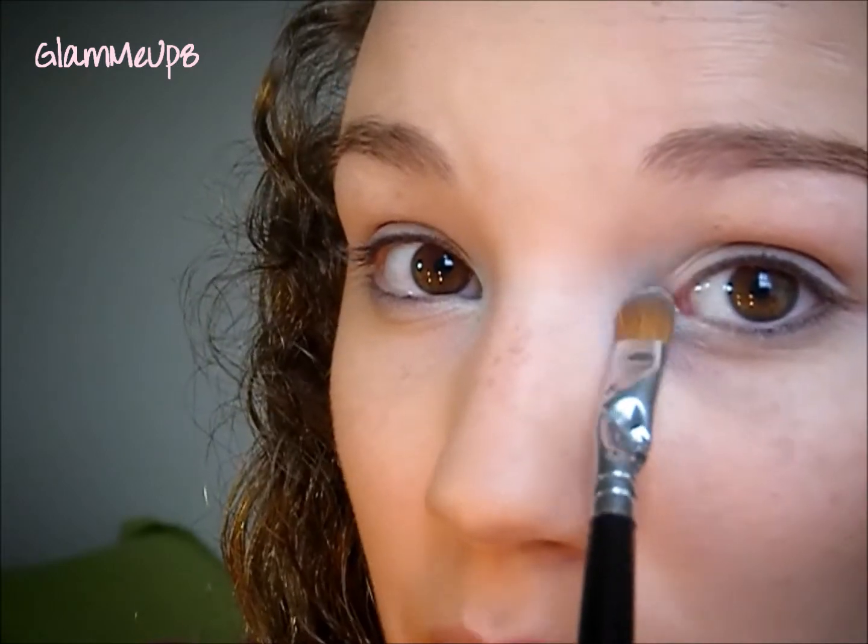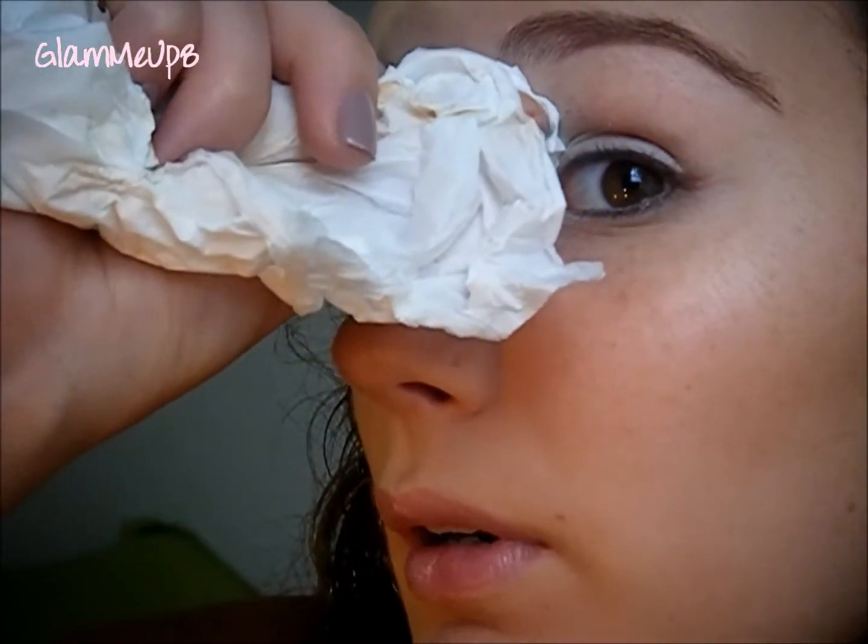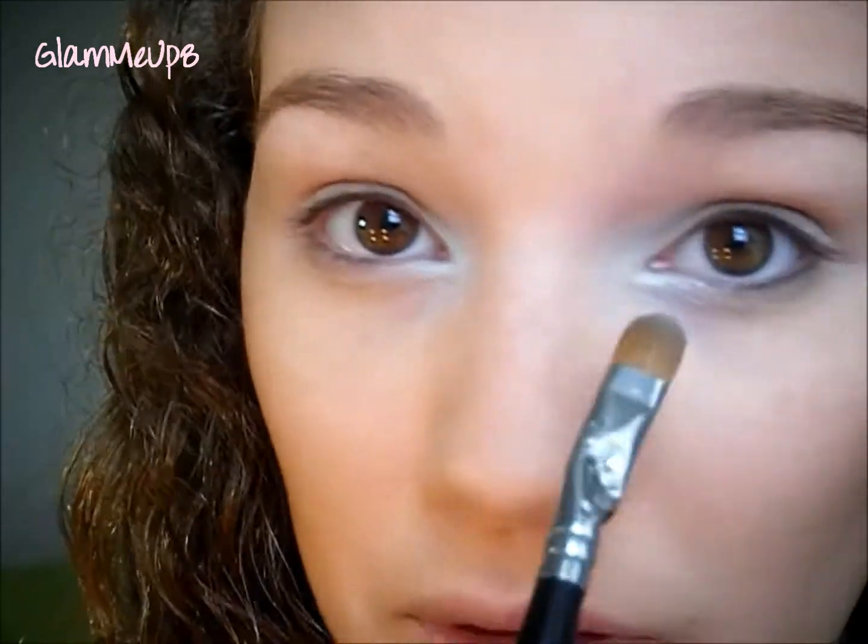You don't want to get too carried away with this color because you don't want to have blue on the inner part of your eyes, because that can make you look more tired, kind of like dark circles. So you want to make sure you keep this on your lid and don't let it spread too much like it did right there. So I'm just taking a tissue and wiping that off right there because I don't want it to spread into the part I was actually trying to conceal the blue on.